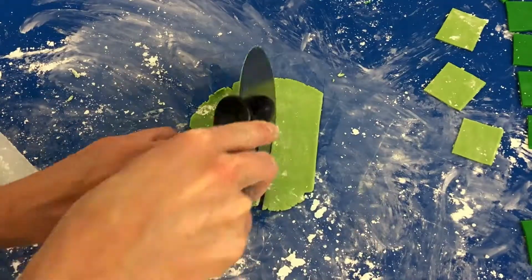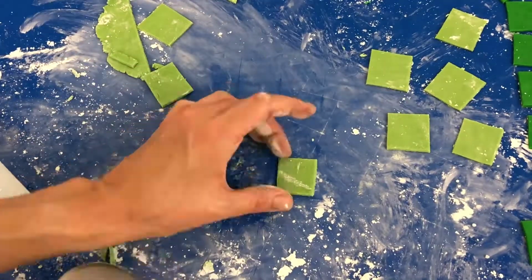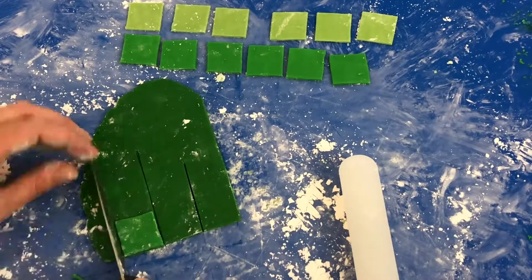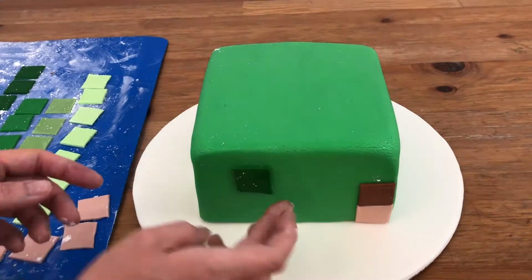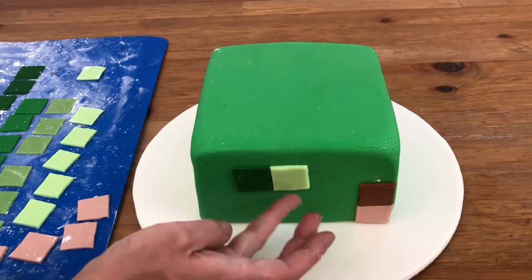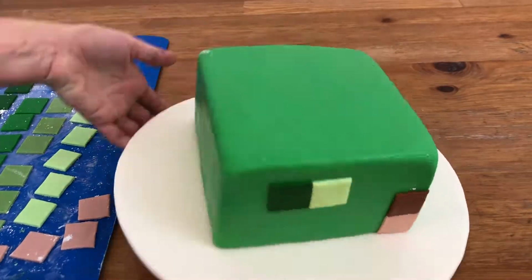You can use your judgment to cut squares approximately the same size, like this, but it will look best if they're identical. And you can do this by cutting a square template out of cardboard or another piece of fondant, placing it over your fondant and cutting around it to match the size. Use a paintbrush dipped in water to brush the back of the squares, and then stick them onto the sides of the cake. Use an offset spatula or the back of a knife to line up the squares perfectly.